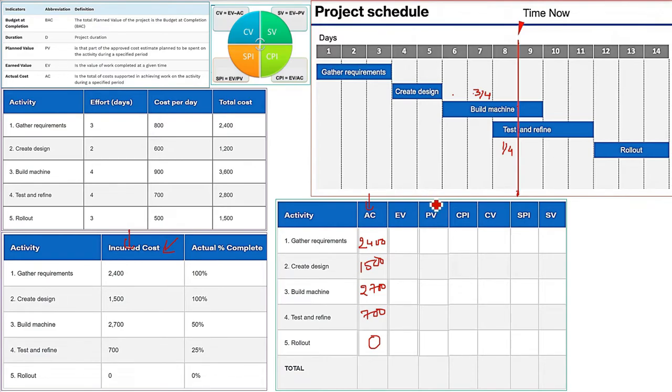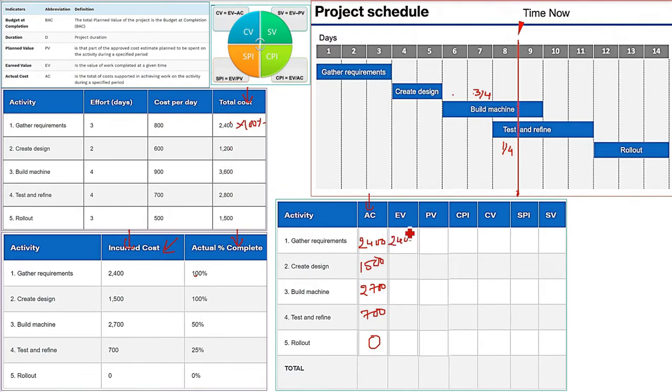See, the last column of the second table and the last column of the third table, that is the total cost, is this one, and actual percent complete is this one. So you will take the cost, multiply it with the percent, and you will write the value. 2400, 100% is complete. So what will be the value? 2400. So just write 2400 here.